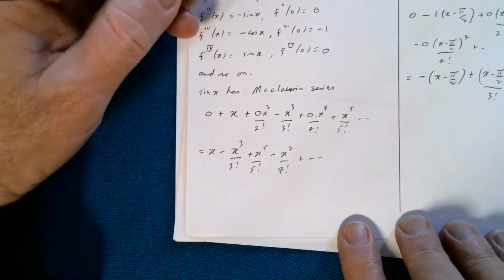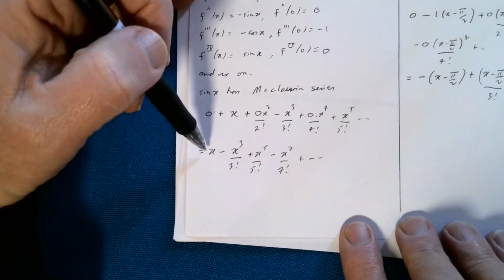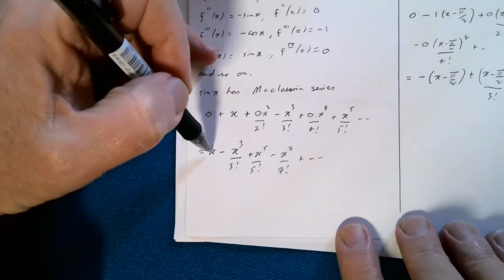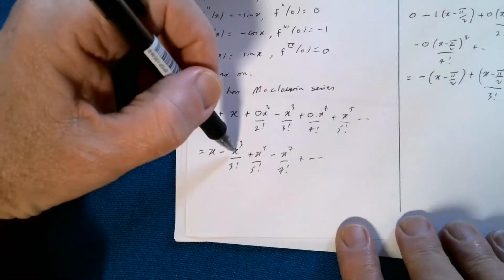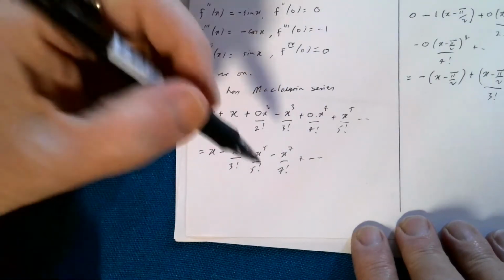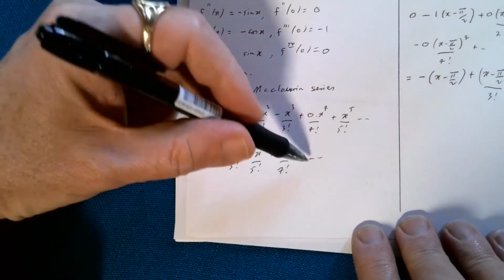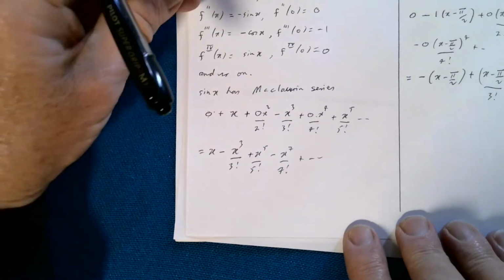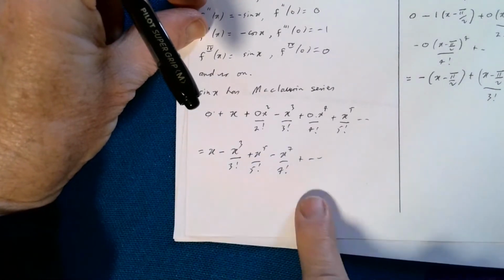So again, this is how your calculator works things out. If you ask your calculator for the sine of 2 radians, it's got to be in radians, then it's got this built in, the first 10, 20 terms, it'll simply put 2 into here, add up the first 20 terms very quickly. And again, because the factorials get very big, these terms are going to get very small, so it will converge very quickly. And you'll get good accuracy by just taking a few terms of this thing.